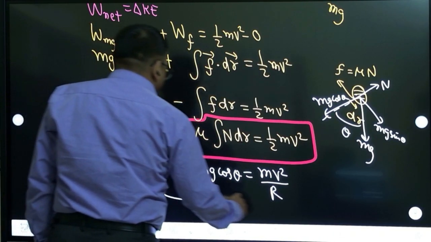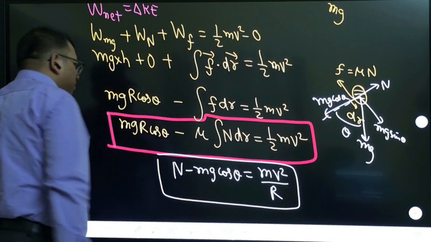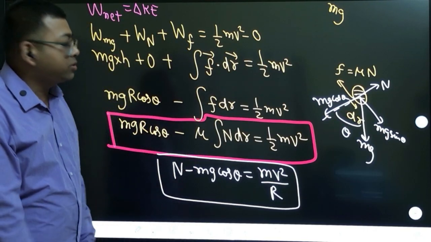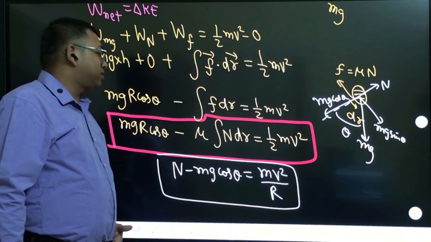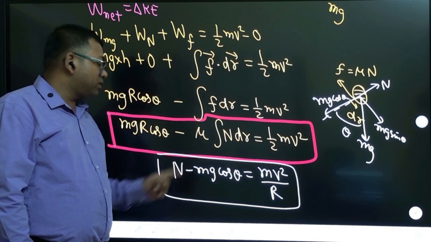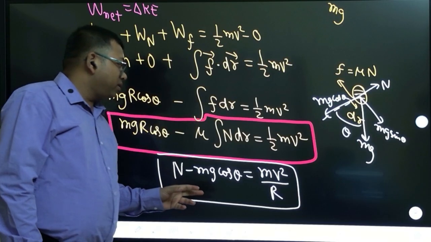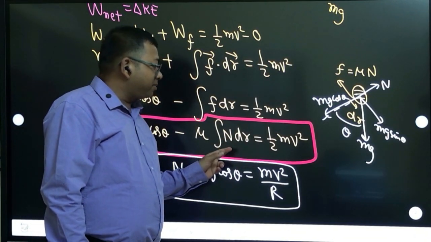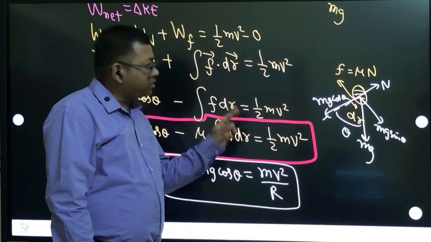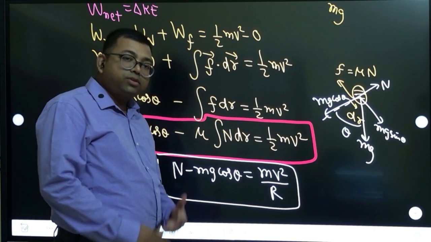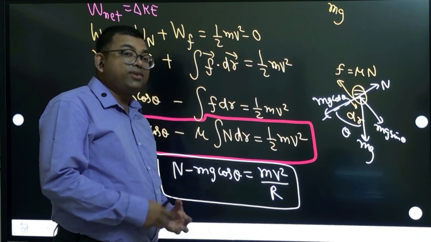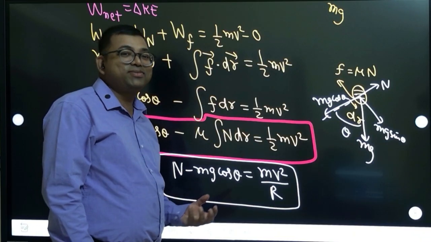Now we know these two equations. From these two equations only we have to solve this. There are no other equations. But if you try to put normal here, the complexities will come, because speed terms will again appear. Here also a speed term is there, but the speed is changing with angular position. So it is going to be a complex calculation. But the maths is going to help you solve this big problem.